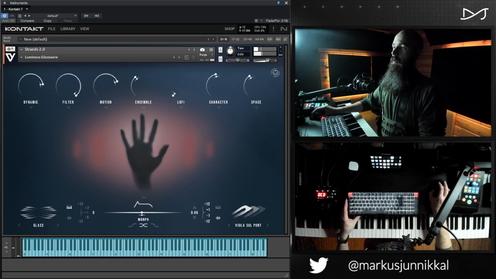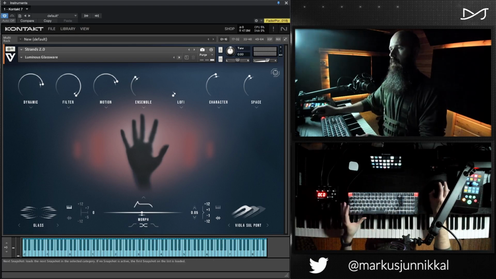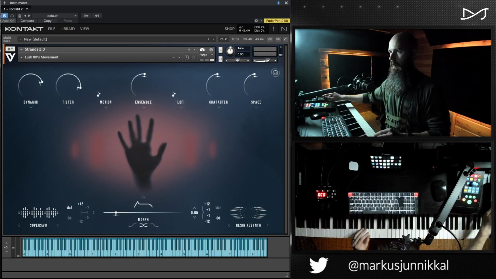Beautiful. Definitely going to do stuff with that. I would probably program in a bit more motion somewhere in there, but that's really, really close.